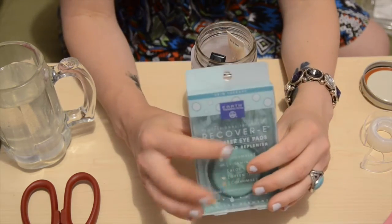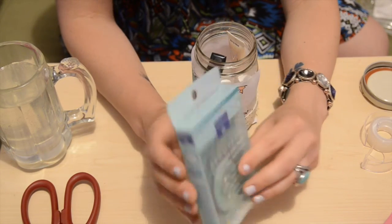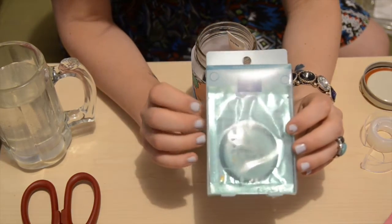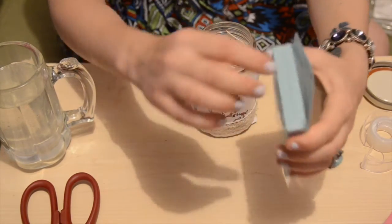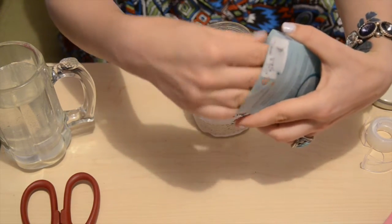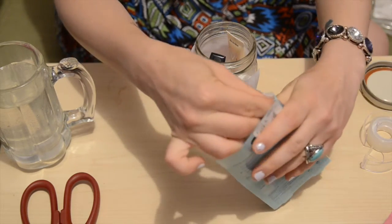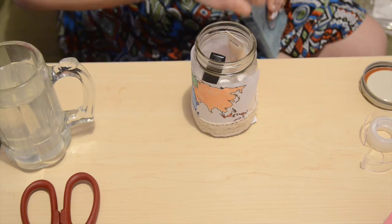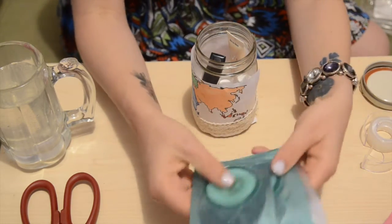And then we've got our Earth Therapeutics Recovery Cucumber Eye Patch. So we'll put the whole box in. Just do this clearly. Okay. They look like this.